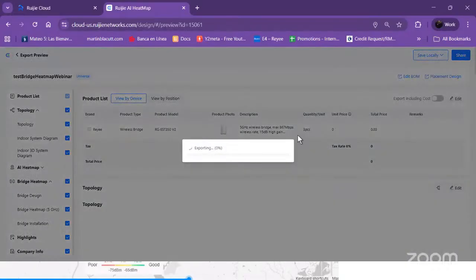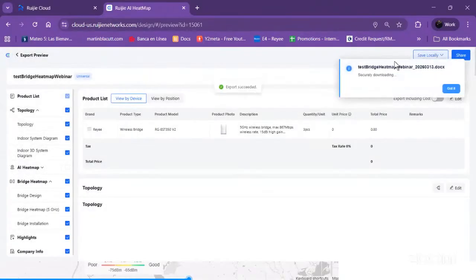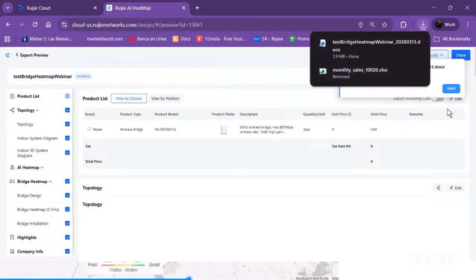So I'm going to click on this, Save Locally, as Microsoft Word format, the most customizable way to create a report because we can customize it later by using Microsoft Word. And that's it. We have already exported our report.